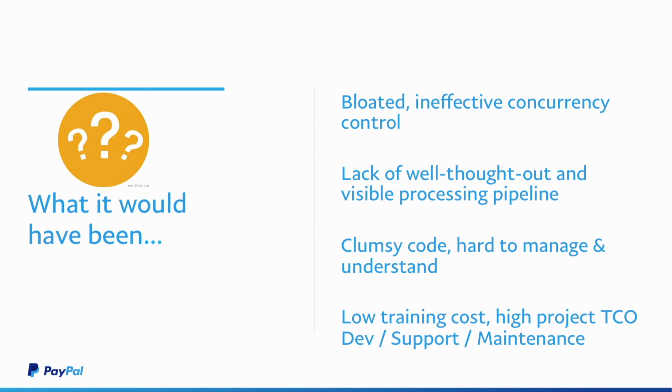So what would it have been? That's the question. If we didn't jump in and say, hey, let's get it right, let's get it efficient, right? I see a lot of code that is shoehorned together, concurrency that people wrote by themselves, their own thread pool, their own way of doing logs, and as we know, that doesn't fly very well. People, especially the people that do the business logic, are not very good at doing the concurrency or dealing with logs.